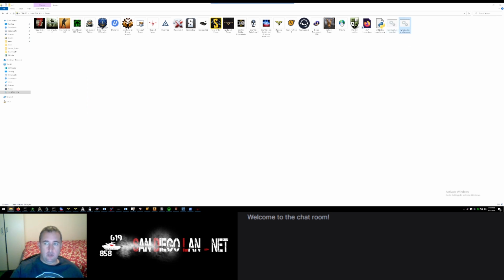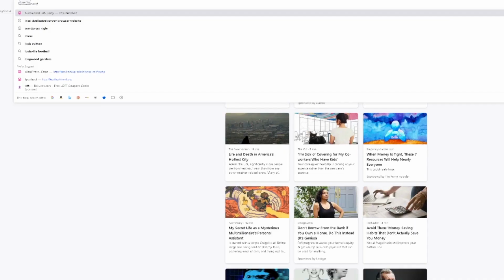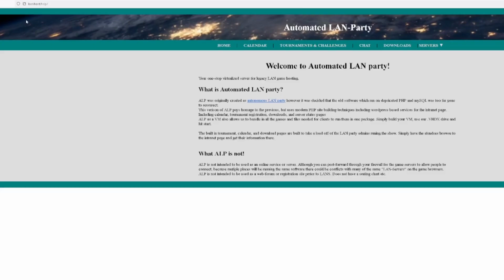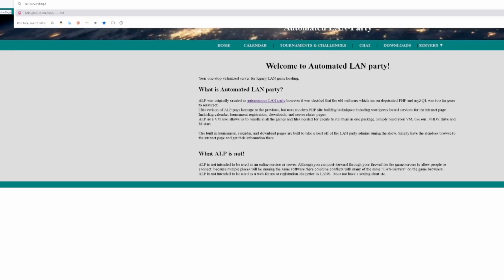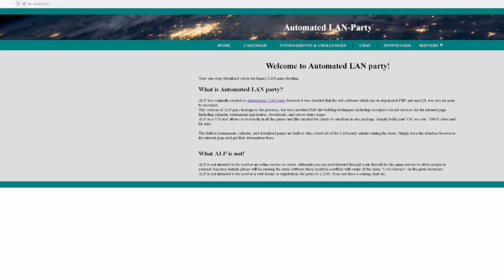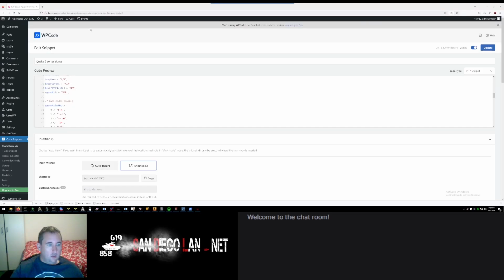More about these batch files, as well as how to add your own game or Steam game, can be found in the documentation on the help page. So if you're on the server, that's localhost/help. And if you're looking at this from another computer on the network, that would just be the name of the server, so LAN-server/help. You might need http:// in front to get to it, and it would take you to the same help file.